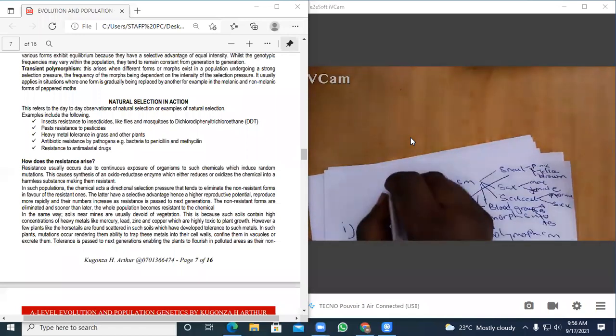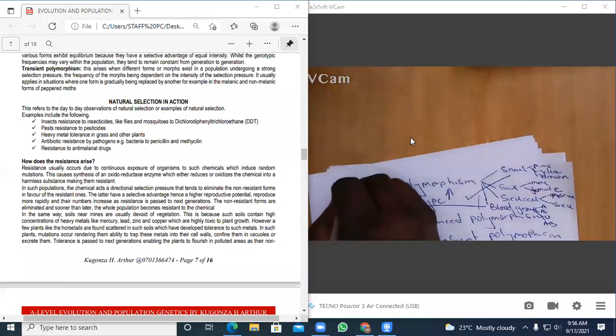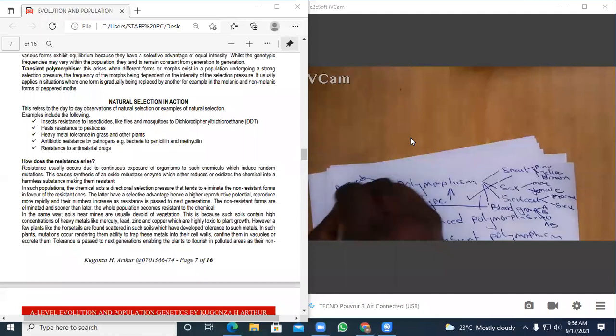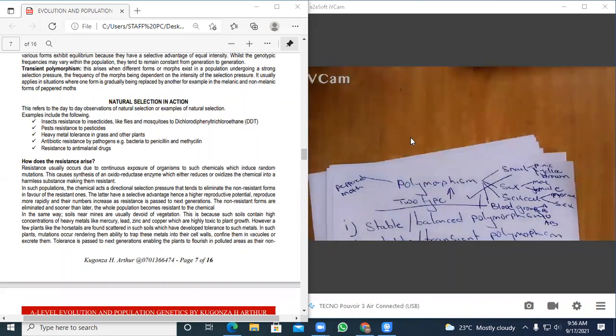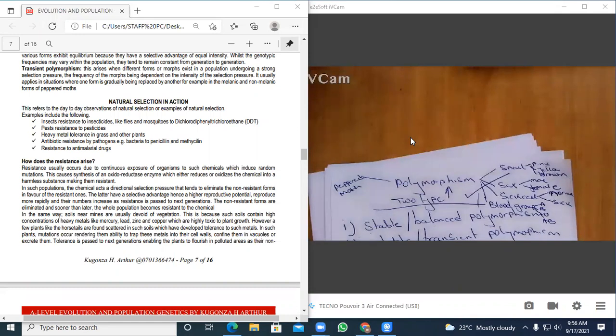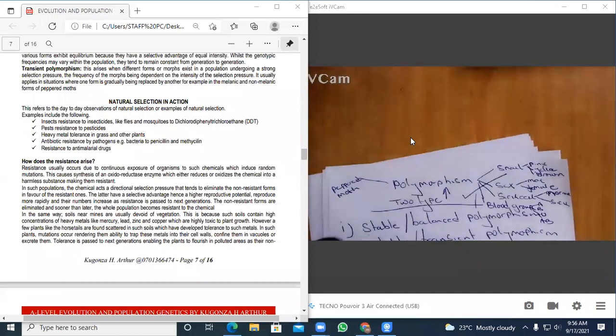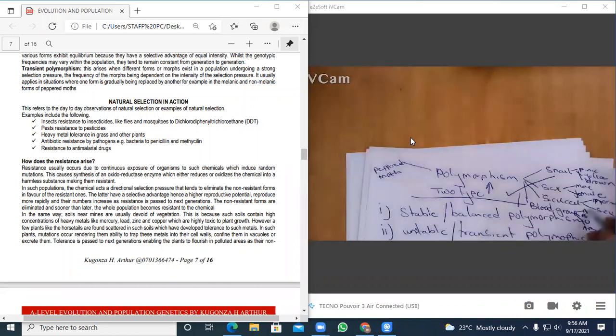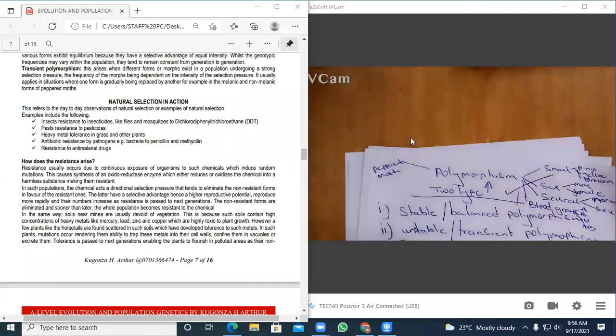We have also said another example, peppered moth. Those are examples of polymorphism, five, the ones we are mainly going to look at. There are very many, but we can use those: snails, sex, sickle cell, blood group, and peppered moth. But some of those examples you'll find are under one type we call stable, and others are under another type we call unstable.